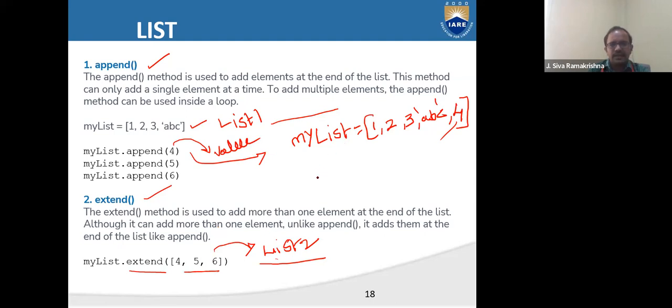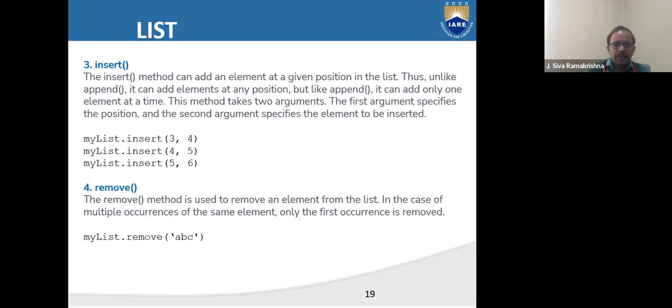The resultant list will be 1, 2, 3, a string ABC, and the new list elements will come at the end of this first list: 4, 5, 6, right? This is your resultant list due to the operation of extend. This we have seen.